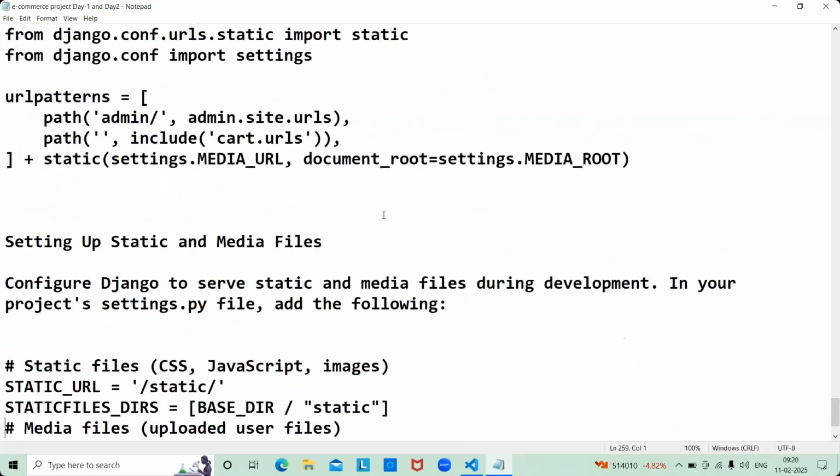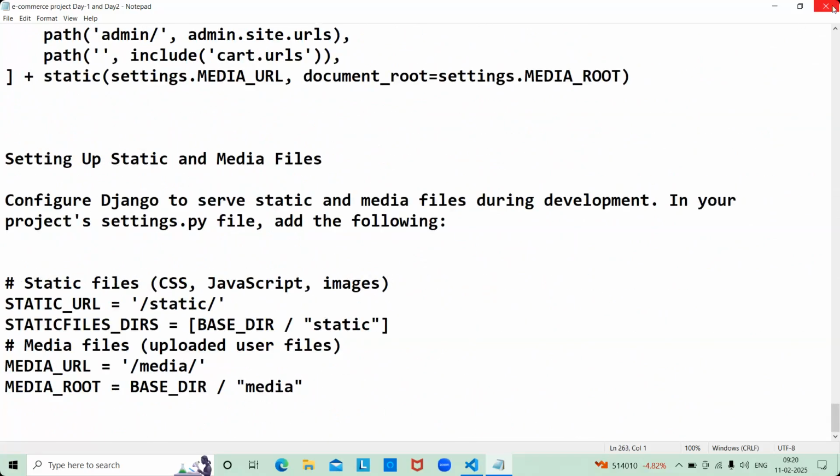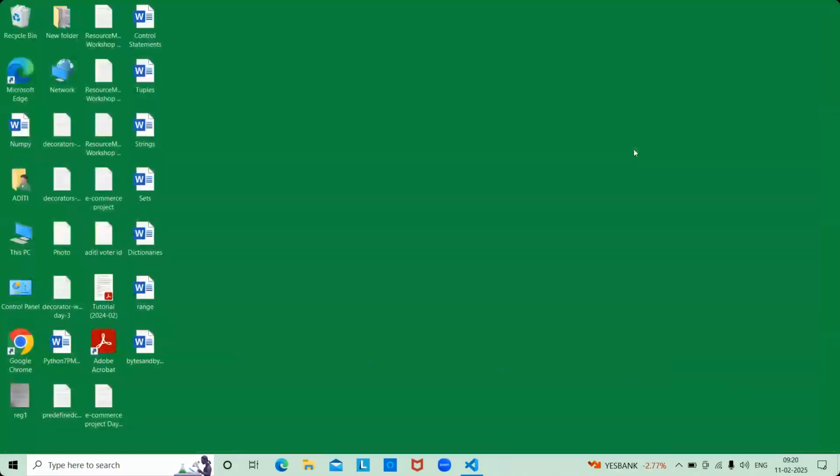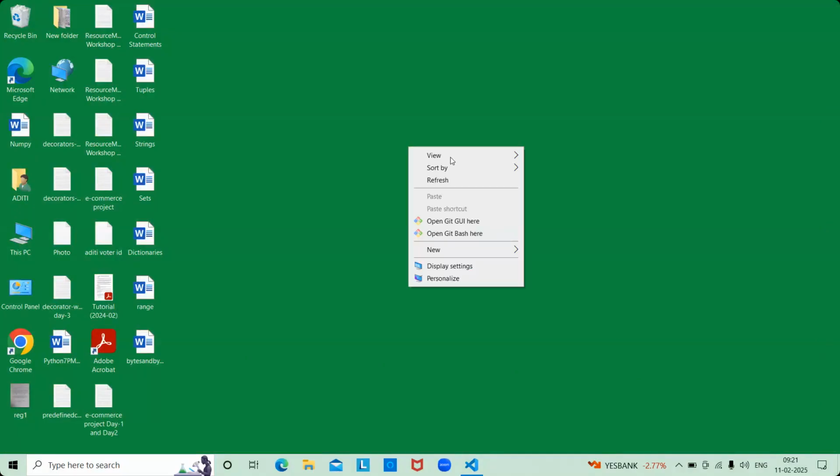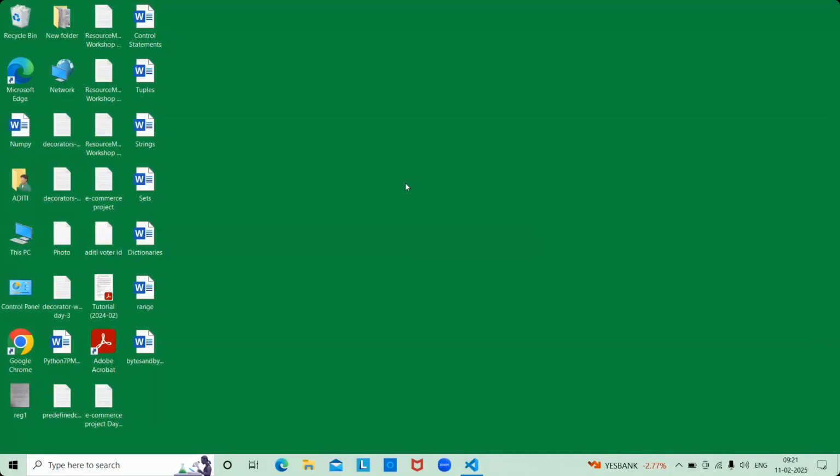Now after this, next is what I said: we have to build an interface where there is a login and logout, right? Generally, we are trying to do this using the admin interface.